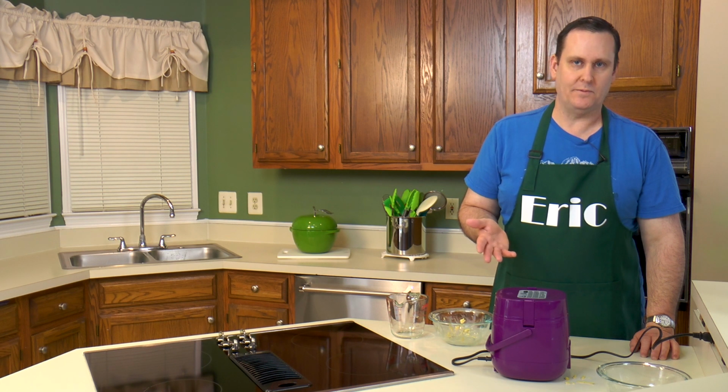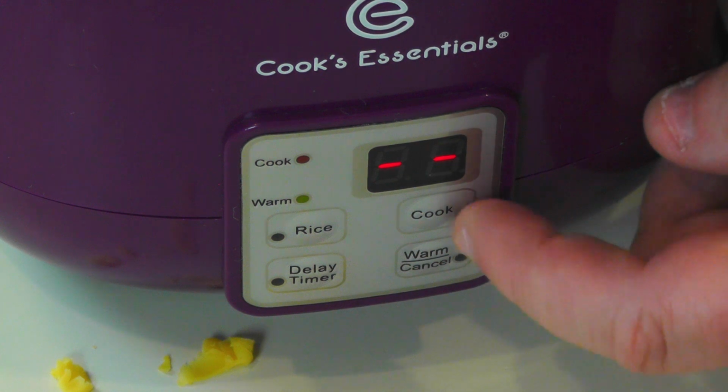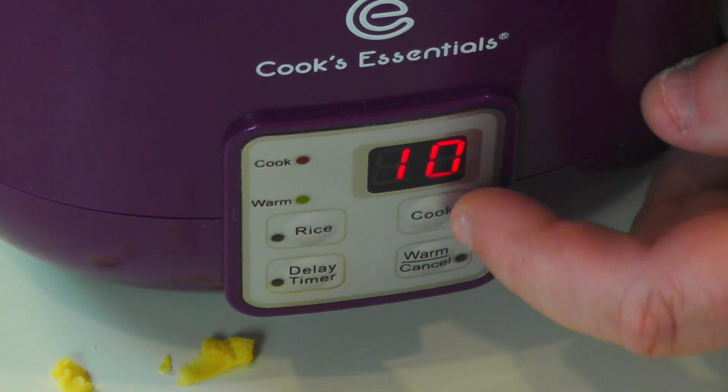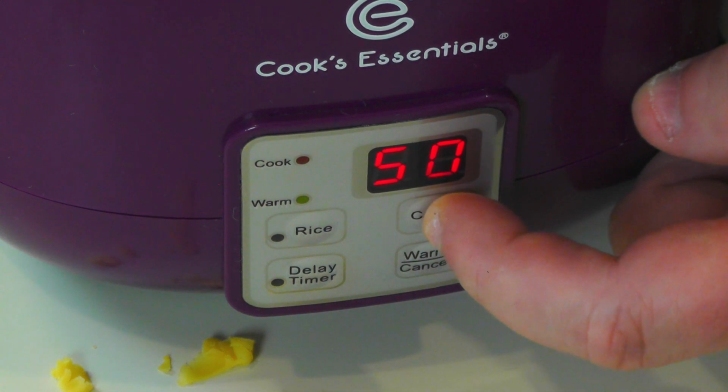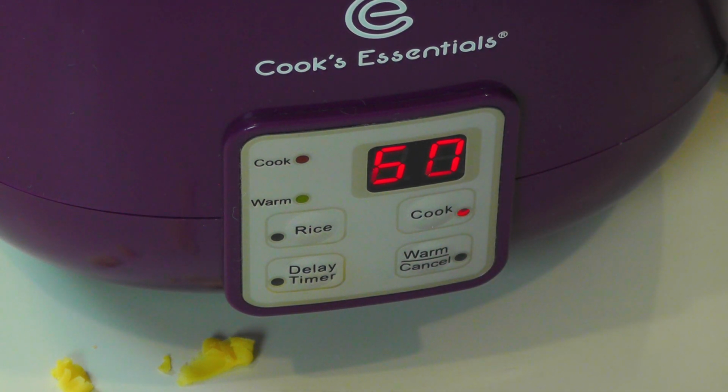You have to stir this maybe a couple of times. Don't waste your time stirring it early. It doesn't need it. You can literally let this guy go a good 40, 50 minutes and then take a look at it. So we're gonna go ahead and hit the cook button, and it goes in 10 minute increments up to an hour. So we're gonna go up to an hour, and if needed, we'll add more time. This will start counting down as it cooks, as it should, and then it'll go into a warm mode for us.